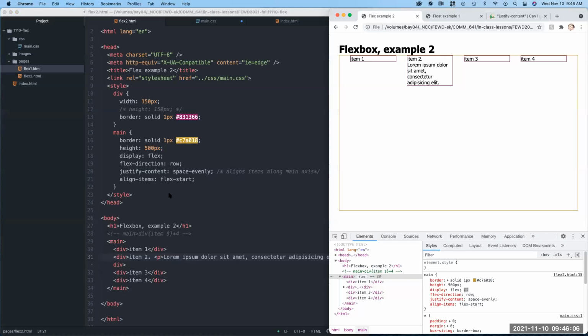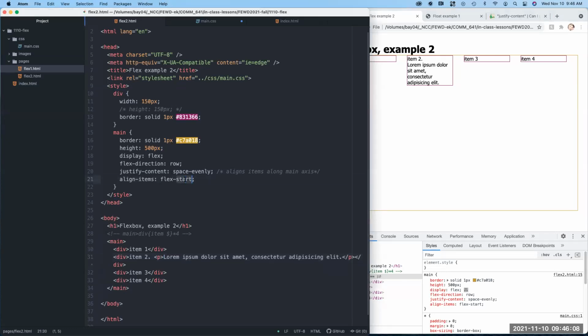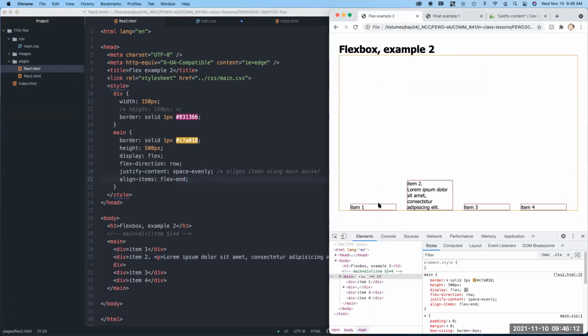If we use flex end, then the items get pushed to the bottom of the cross axis. They're going to appear at the bottom of the container in this example, because our cross axis is going from top to bottom. So this is the cross axis start, and this is the cross axis end.